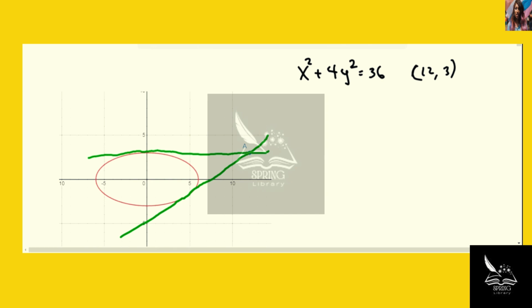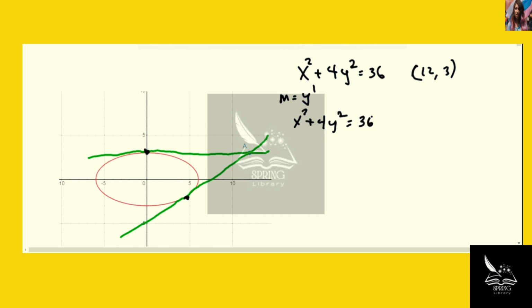And what we want to do first is find the slopes. And then we have to find out what these points are on the ellipse that are actually part of the ellipse, to find the equation of the line. So in order to find the slope, it's going to be the derivative of this function, y prime, right? So we need to find y prime, and we're going to differentiate this implicitly. So basically, we'll treat x's like we normally do, and then anywhere we have a y, it's going to get a y prime attached to it.